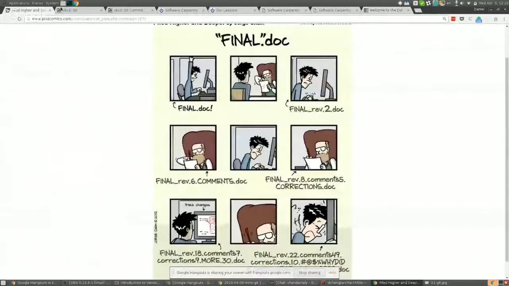So, Git. The reason a lot of people are here today is to learn Git, and one of the most useful use cases for Git, especially from a researcher's perspective, is this final doc problem. Every time you write a document or a piece of code, we want a better way to version control our work. We've all had this problem where we think something's finished, we put the word final on it, but we know it's never really the last one. This is fine, everyone's done this. I do this sometimes. It's faster than going through the whole Git process of getting something done.